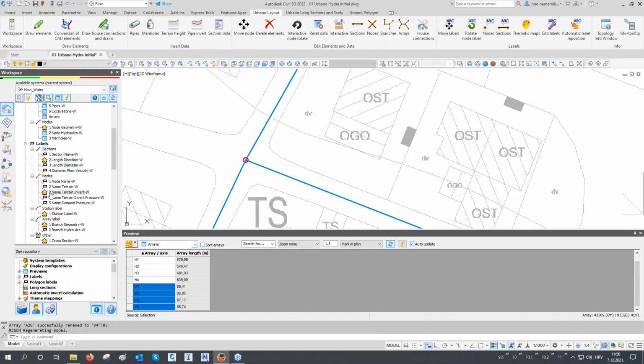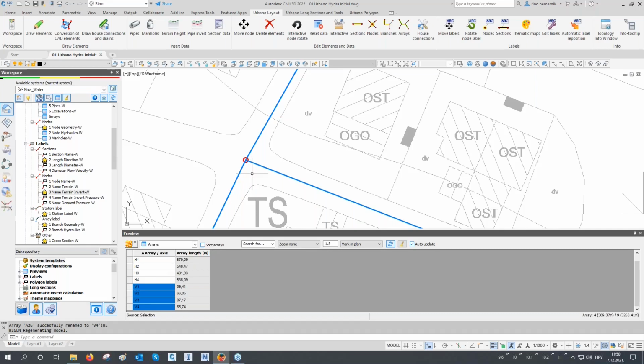Why are these stars good and useful? First of all, I always like to label as default the one that is applied so that I can always know which label configuration is currently in the drawing. And the other reason why this is important is that you can run the labeling of the entire system with just one mouse button. So I will show you that as well.